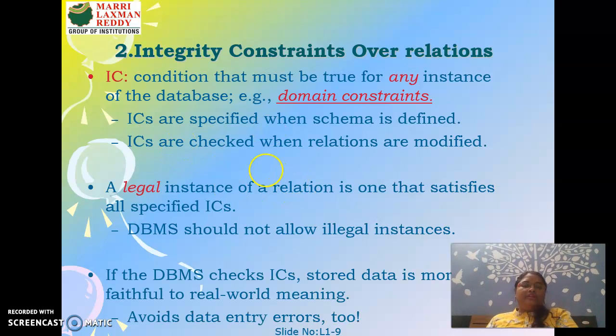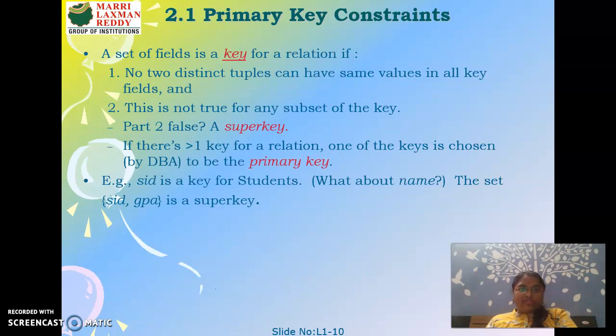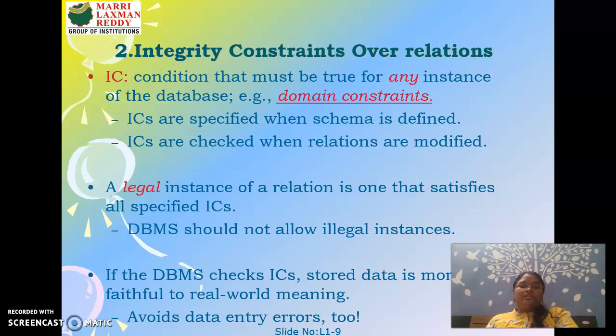We will be using some constraints with this, like check, default, primary key, foreign key, or unique. These are the keywords that we can use with the domain. Ensure that you follow these domain constraints whenever you insert values into a particular entity, right?